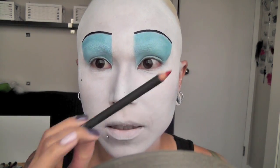Now with a sharp lip pencil, I'm going to use MAC's Cherry. I am going to sketch in the lip shape, and it's basically just like a long heart that goes above her Cupid's bow and below her lip.